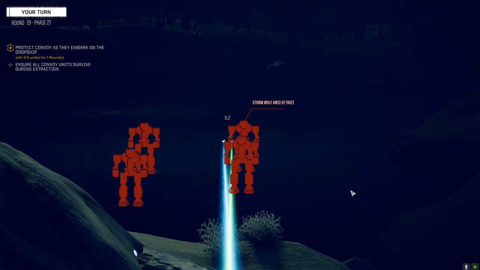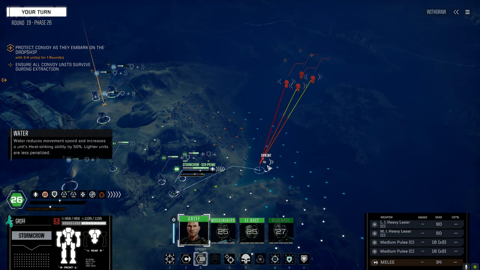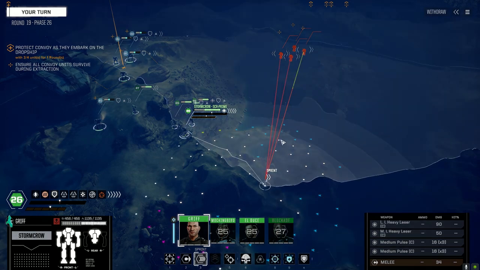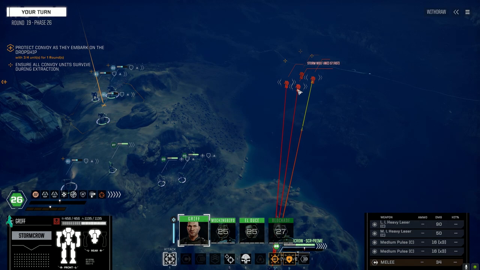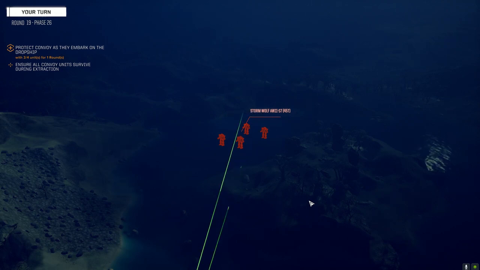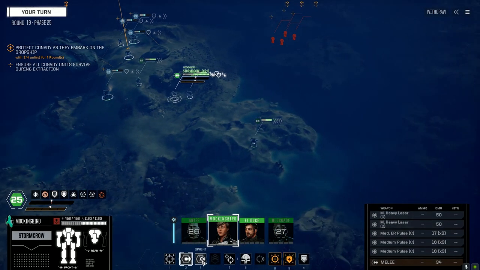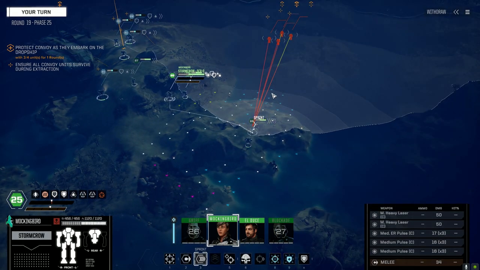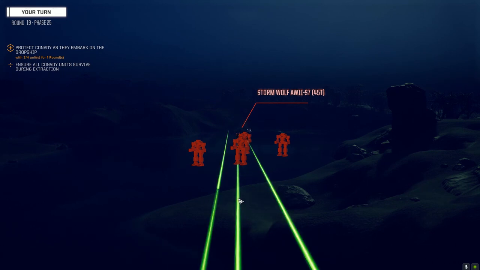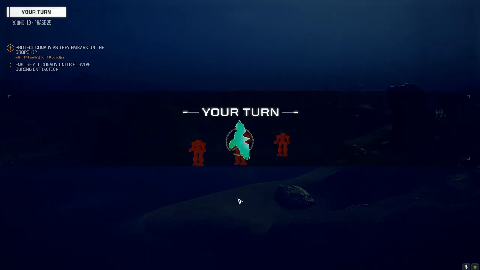Alright, let's just fire on him. Let's not try to play aggressive as I normally do. Moving in right now could be very bad for us. I'm not going to Warlord on this turn. Want to wait till we have a better chance to hit and max out the damage. Standing by. Stormwolf. And firing. Take this. Okay. Taking some kind of damage there. Bet that hurt. Bet you did too. Yes.